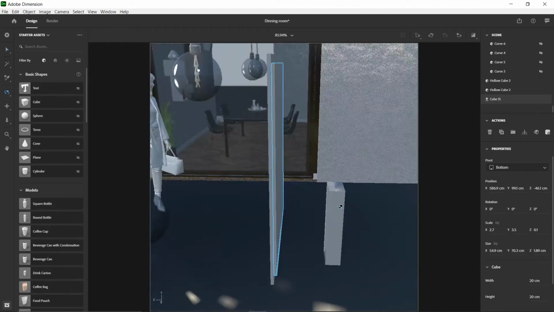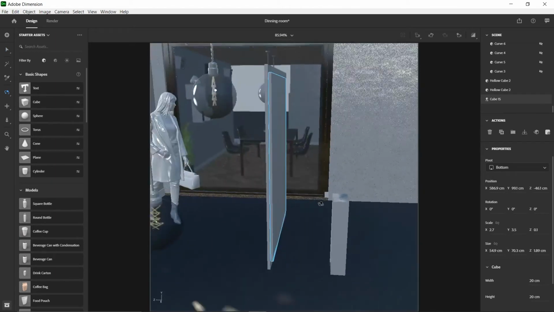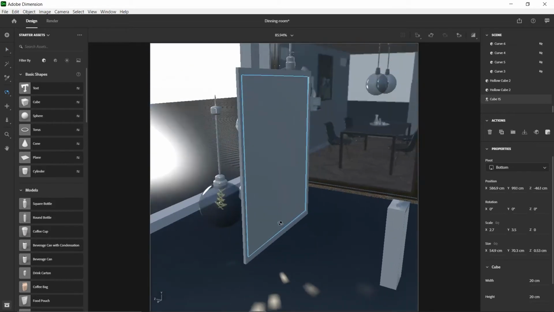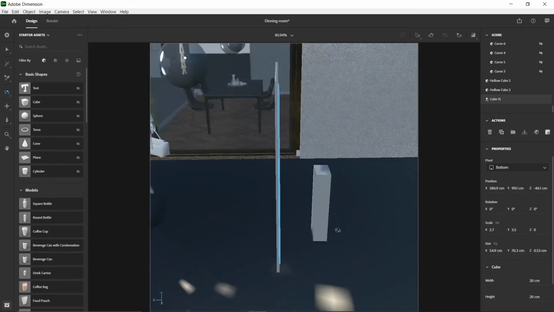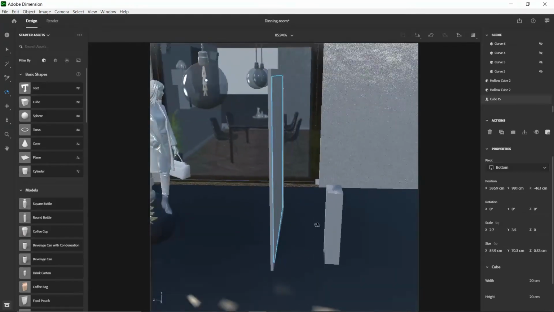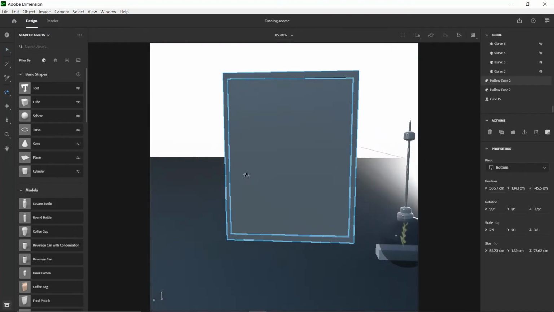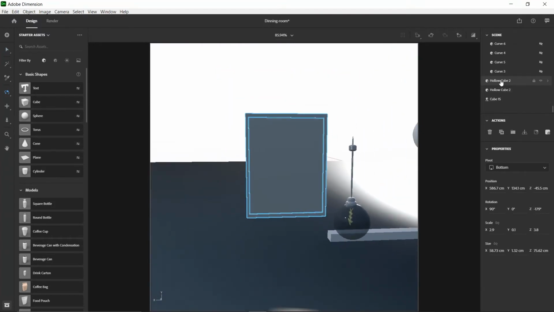Okay. Kind of struggling on this, I don't know why. Okay. And I'll just make this frame thicker. There we go. And so that's the frame.